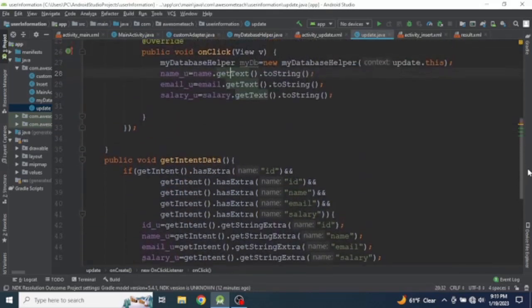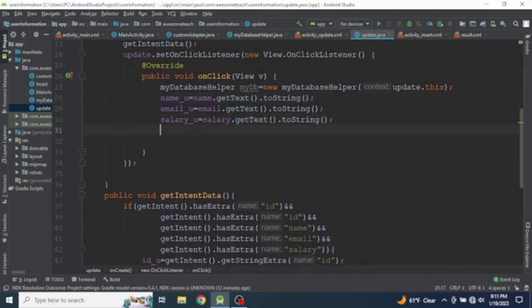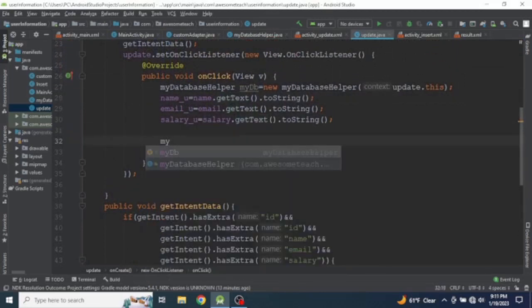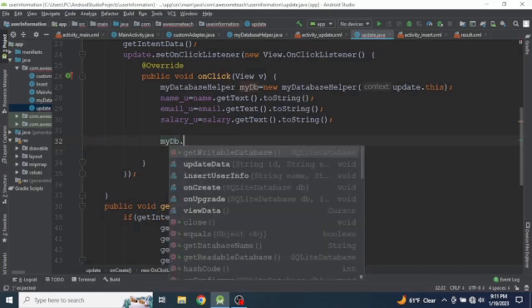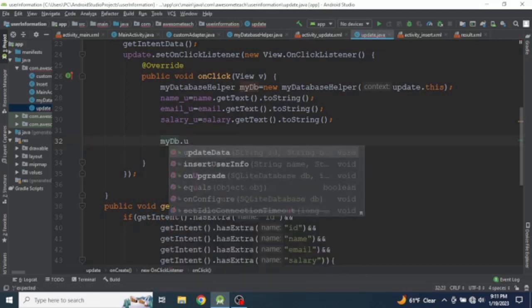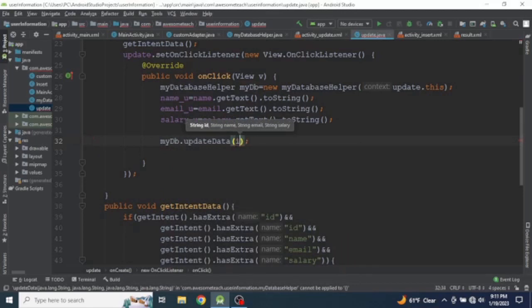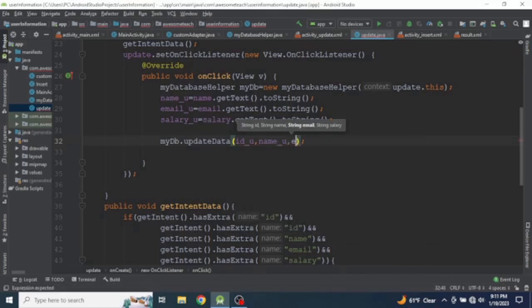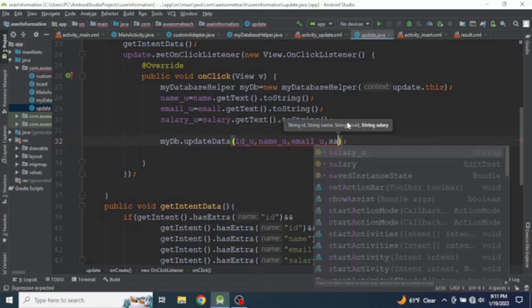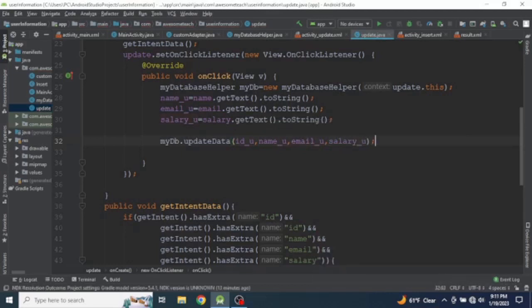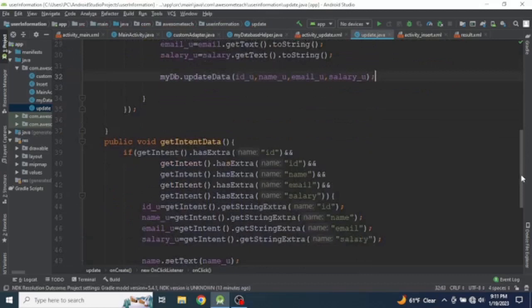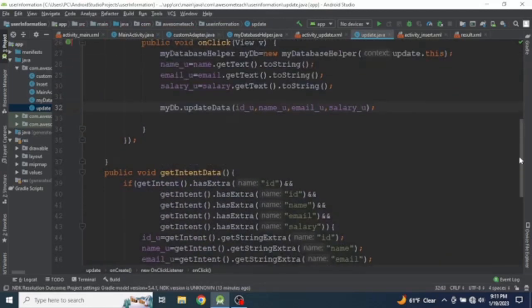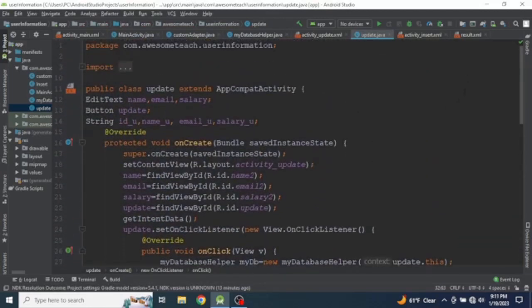And here I have to call the update data method: db.updateData, and I have to pass this ID of user, name of user, email of user, and salary of user. So after doing this, I think we're on the way to finish.